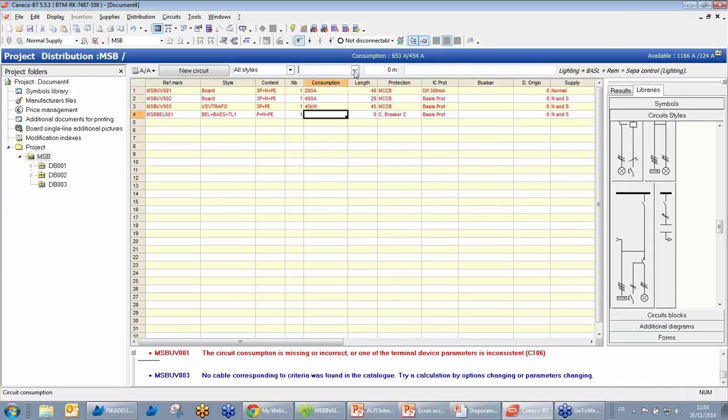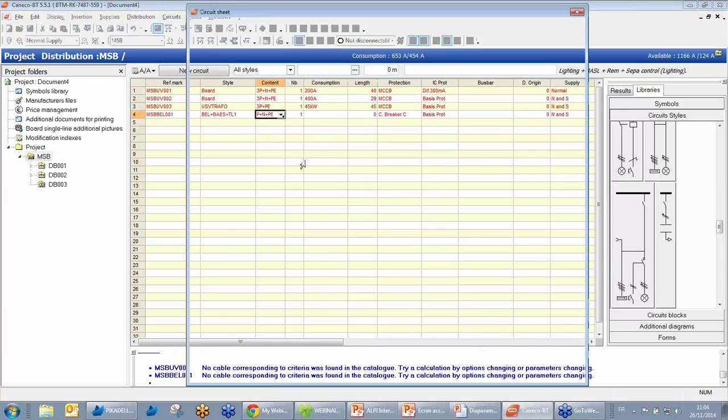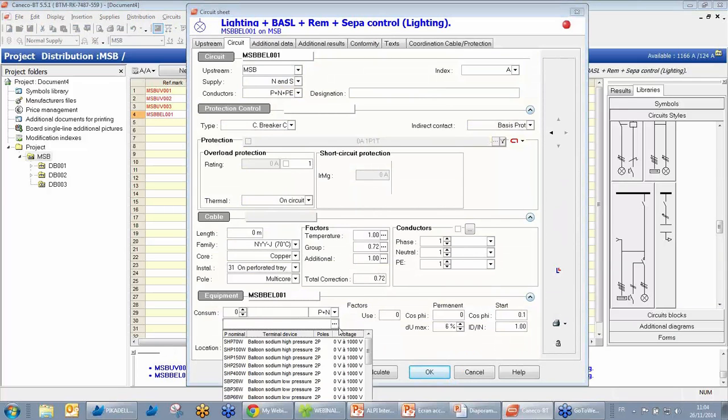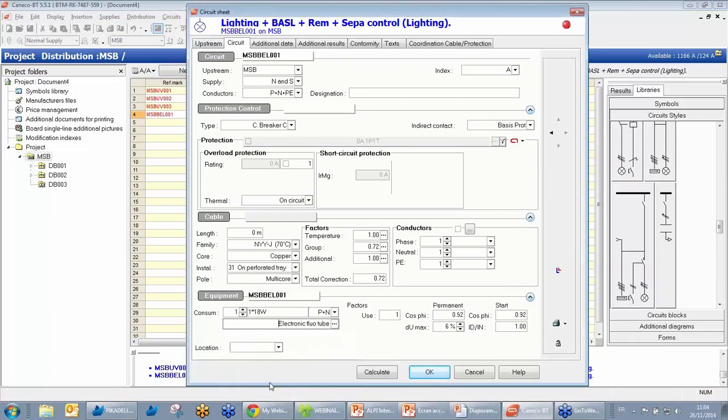For the emergency lights, we can choose directly in the list the different kinds of lights that you want. So for example, one, and you can have more than one consumer on the circuit. So that can be set directly in this cell. So for example, you have got 4 lights of 18 watts.